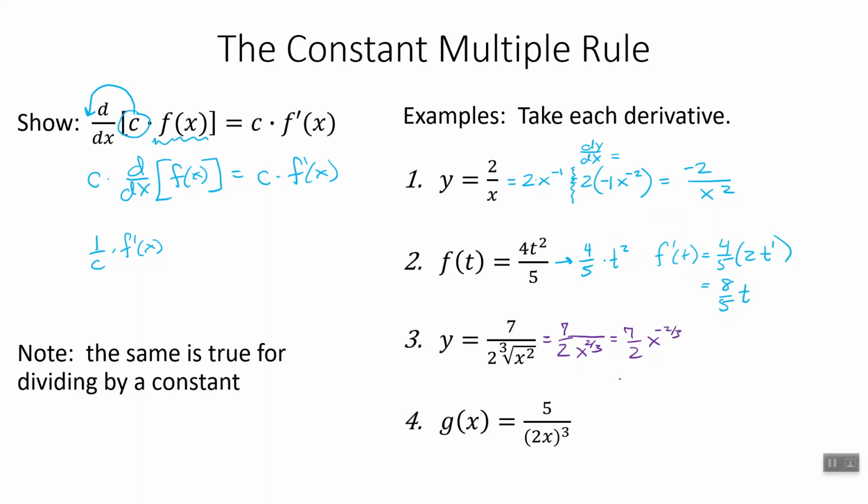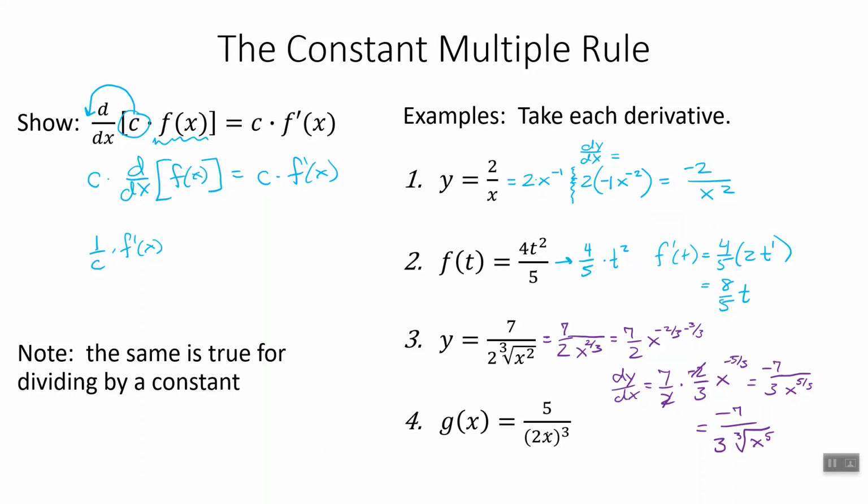Now we can take the derivative. So the derivative of y with respect to x is the constant stays out front. We bring down this new negative exponent, so negative 2/3 x to the 1 less exponent. Negative 2/3 minus 1, or minus 3/3, gives us negative 5/3. So let's see, the 2's are going to cancel out here. We'll get negative 7/3. This can move down to the bottom and become x to the positive 5/3. And we can rewrite that as the root. So the 3 on the bottom means it's the third root of x to the 5th, like that.